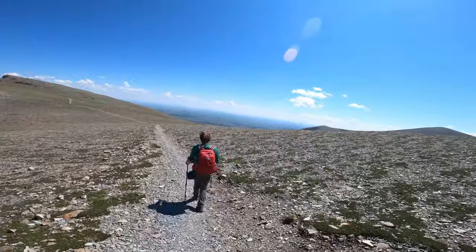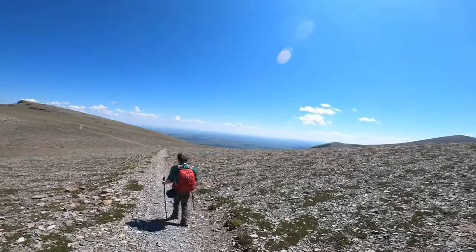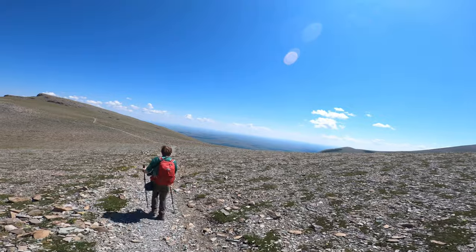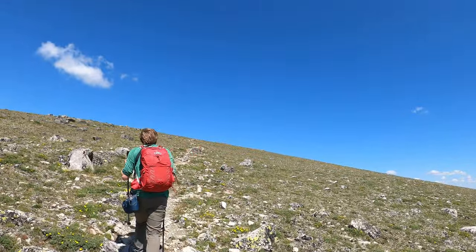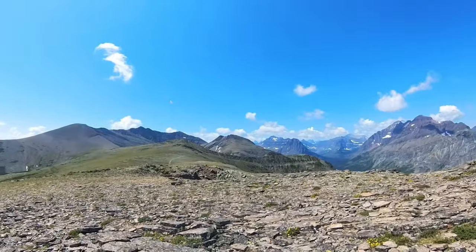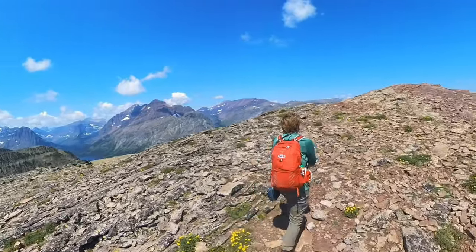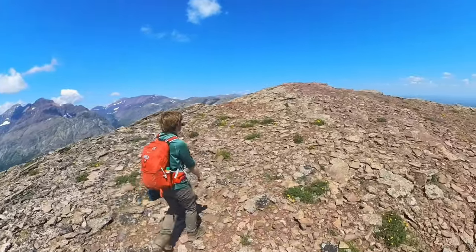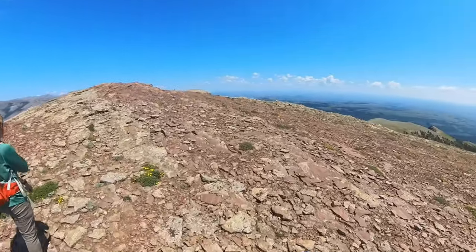As we trekked across the alpine tundra, the wind really picked up, but our destination was in sight. Scenic Point, dead ahead. The stark contrast across the landscape opening up to us was amazing. To the east were the Great Plains of Montana, and to the west, the massive peaks of the Rocky Mountains.